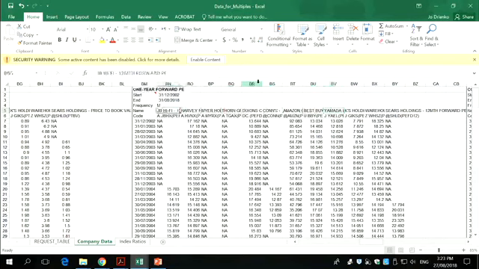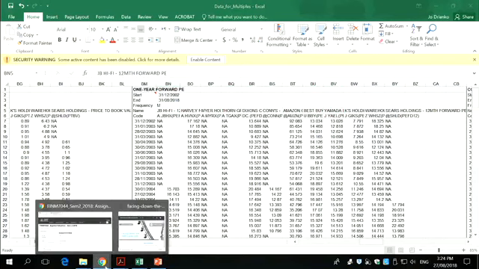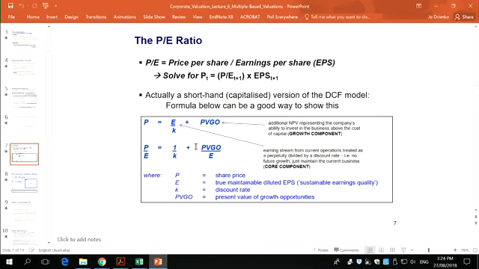And it doesn't matter if they're not Australian. The reason why it doesn't matter is remember PE is a ratio. If the price per share is in American dollars, then the earnings per share is going to be in American dollars. And the currency effect cancels. If this is in Japanese yen, the stock price, you're talking about Yamada, which is a big retailer in Japan, divided by earnings per share for Yamada, for that company. It's also in Japanese yen, cancels out. So an American company or an Australian company or a Japanese company or a Korean company or a European company, and so the earnings are in euros, it doesn't matter.